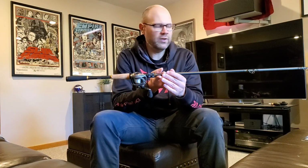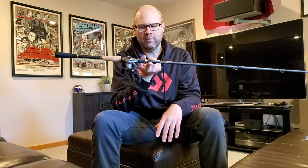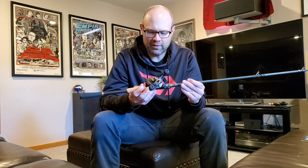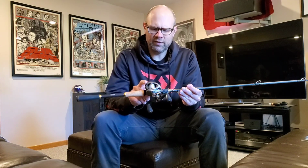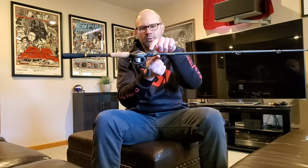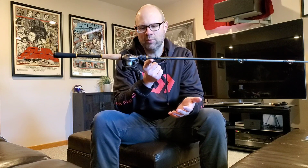As far as balance goes, this rod is typically the same high-end balance that you get with Megabass Destroyers. I actually have a really lightweight reel on this at the moment. It's a Lew's Custom Pro. I believe this is a magnesium reel, but it is super lightweight, so it balances pretty well just above the lock nut, about where the tape is. If you put a slightly heavier reel on it, it would balance right at the lock nut. But honestly, this is a really lightweight rod and reel combo.